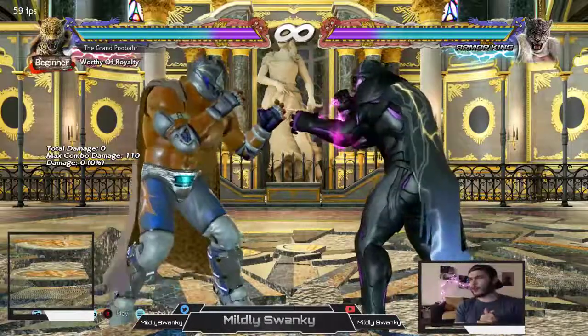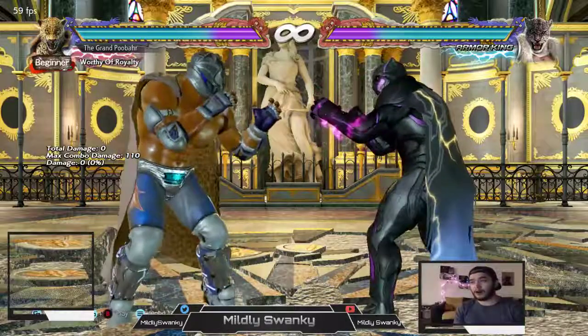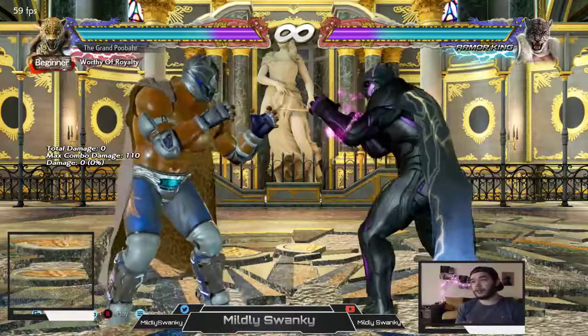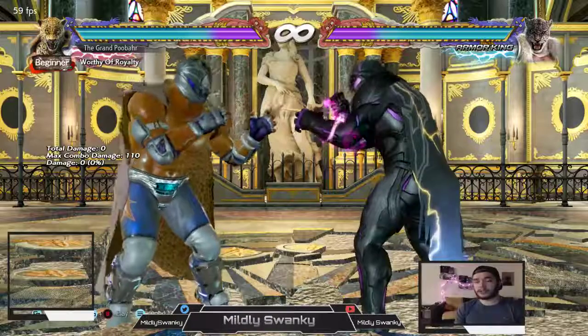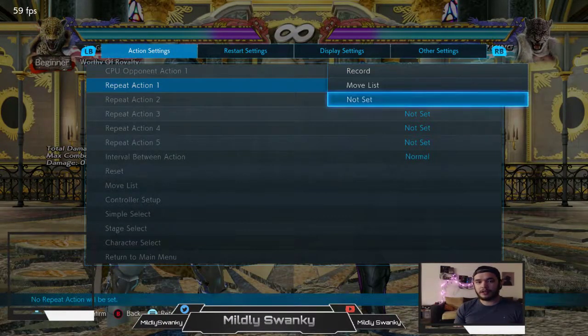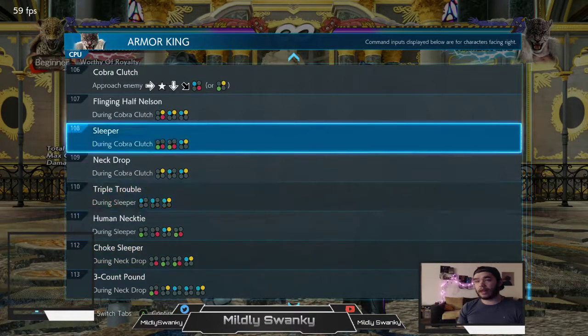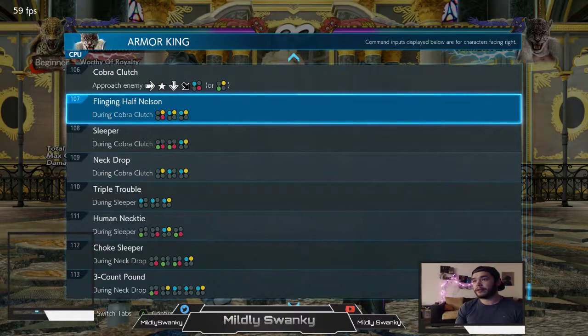So, I think breaking Rolling Death Cradle, you mash out 1. I could be wrong. The best way to figure out how to break chain throws is to go into training mode, put the CPU on repeat action, go all the way down to their chain throws, and just start. Every time you get to right here, have the CPU do it against you 1,000 times till you figure out how to break it. It's either 1, 2, or 1 plus 2, so it's not going to be something complicated.